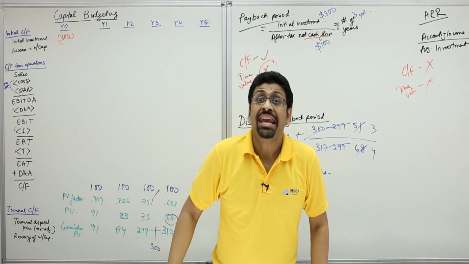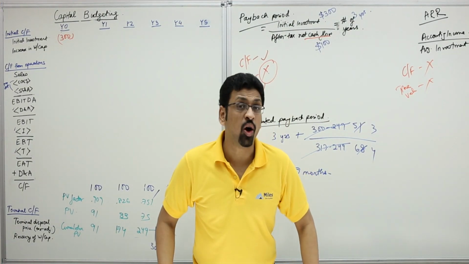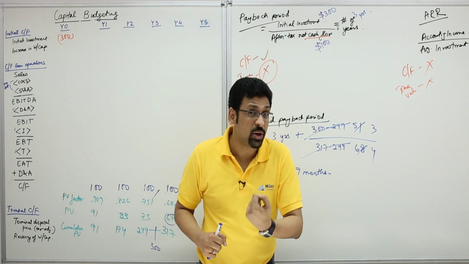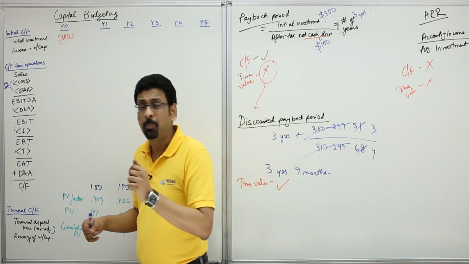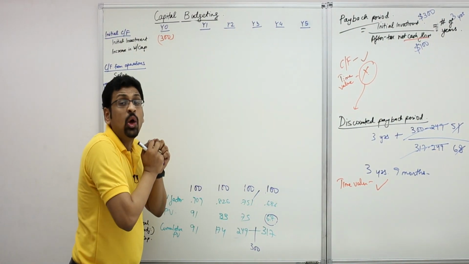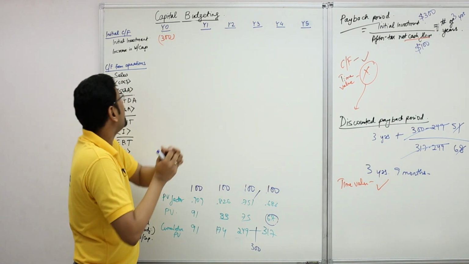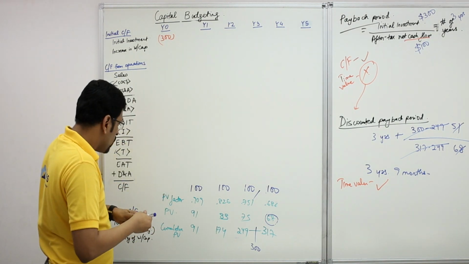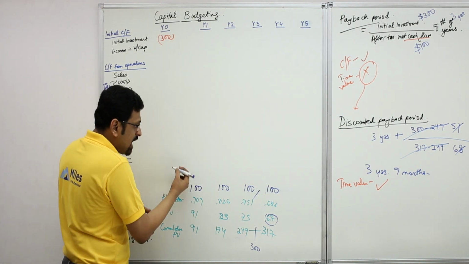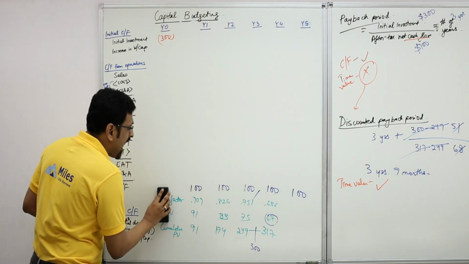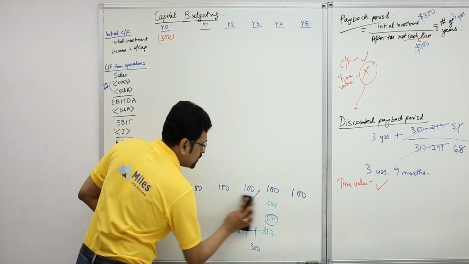Now we look at the net present value technique of capital budgeting. So guys, net present value. That means we're looking at the present value of all the cash inflows and we'll net it off with the present value of the cash outflows. So let us say we're looking at cash inflows of $100 each year for the next 5 years, and we have a discount rate of 10%.